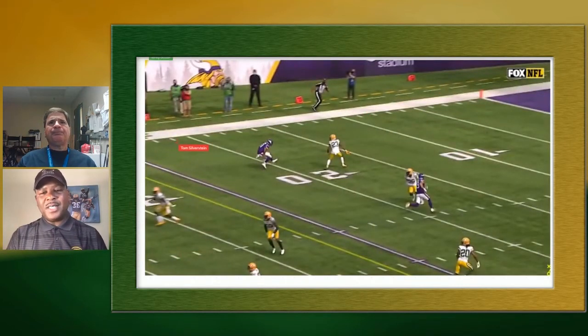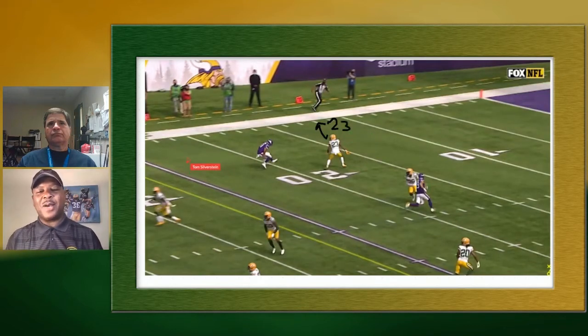Now, let's go to the next one, and you can tell us what exactly is going on here. See, you got to have Jaire Alexander on the outside. And I would like for him to be turned to where you can see the 2 and the 3. Not his name. Remember, I'll tell you about when quarterbacks see your name? Yeah. That attracts attention. And then Savage's eyes are here when he should be maybe a little bit deeper here, and his eyes got to be peripheral here and here to really understand the route.